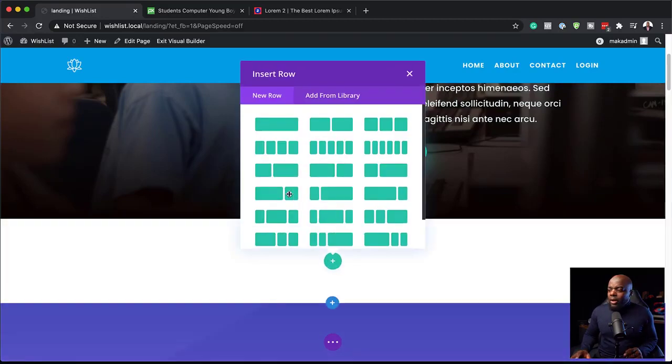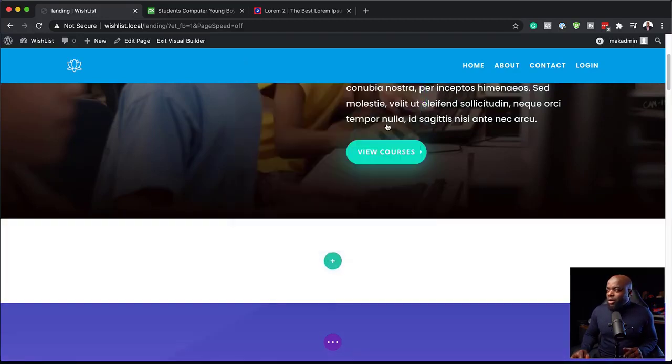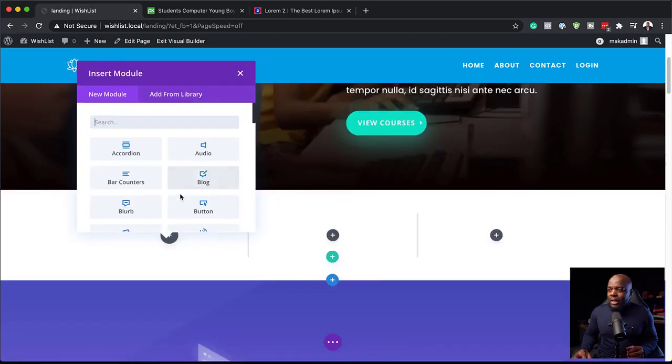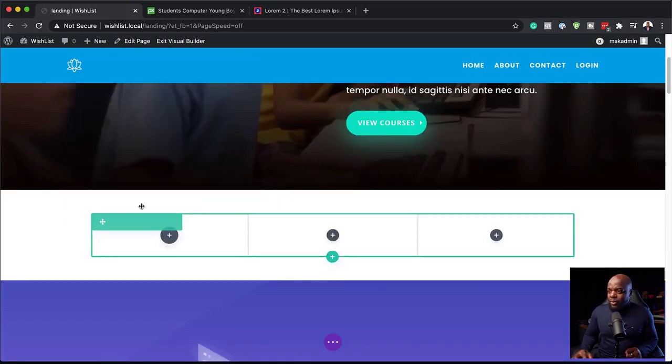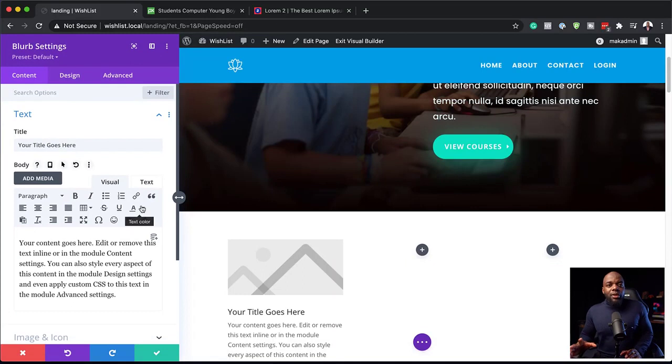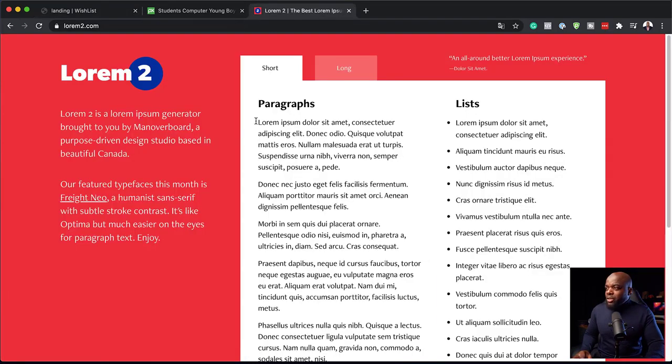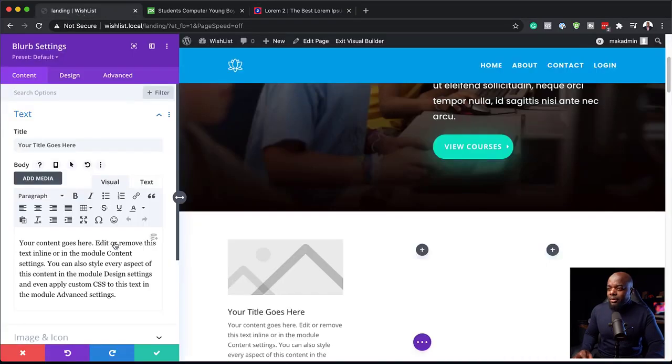So what I'm going to do now is I'm going to add 3 equal columns. And in these 3 equal columns, I'm going to add some blurbs. So I'm going to add this one here. And what I'm going to do is I'm going to spend a bit of time customizing this so that this becomes my default. When I need to customize or design the next ones, I will just duplicate it. Okay, so let's go ahead and do that. So first of all, I'm going to come over here and grab my dummy text. I'm going to paste it in place. In your case, this will be your actual text, okay?